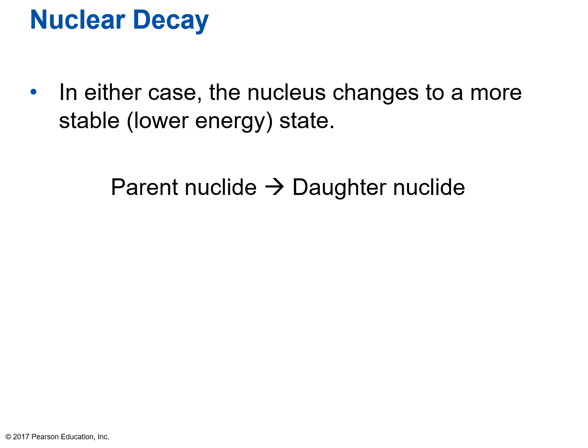There are a few other kinds of decay, but I just wanted to show you those two, beta minus and beta plus, as examples. In either case that I just showed you, the nucleus changes to a more stable or lower energy state. And we say that whatever the nuclide was, think of the nuclide, that's just another word for isotope, the parent nuclide or the parent isotope became the daughter nuclide or the daughter isotope. So for example, carbon-14 was the parent, nitrogen-14 was the daughter.